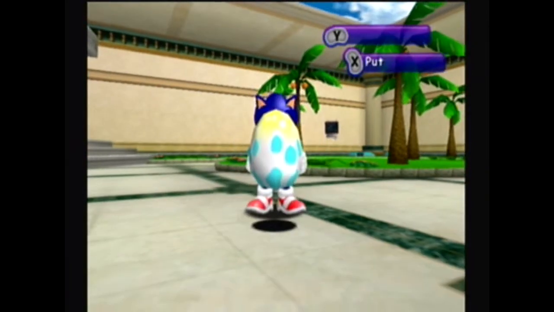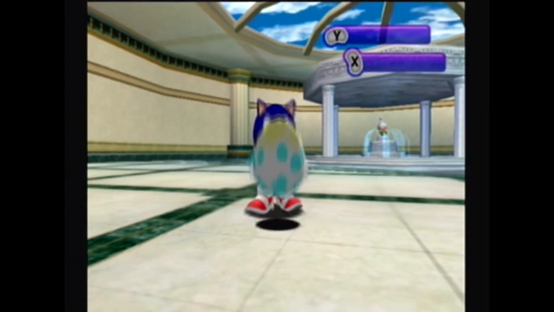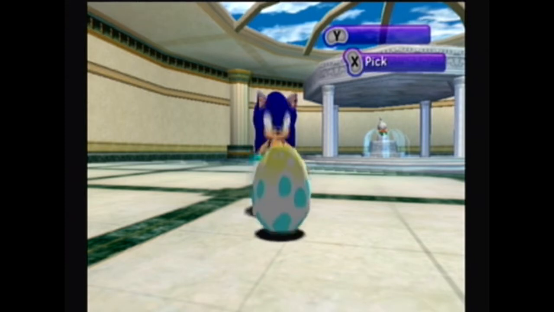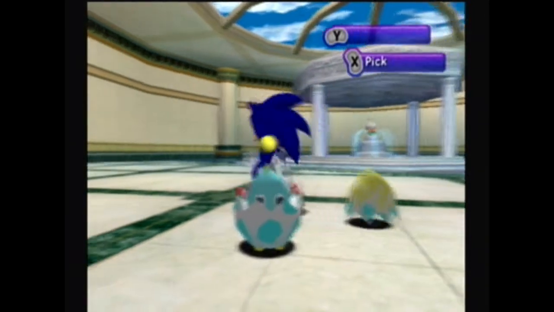Now, we could throw these, and if you do that, they'll actually hatch, and the baby Chao will come flying out in pain. I'm not going to do that. What I always do is I pick it up, and you can move it like so, just like rocking it slightly. Then you can put it down. I always whistle during this, and I think, yep, that makes it hatch every time. So, we have it hatched, and we have our first Chao!